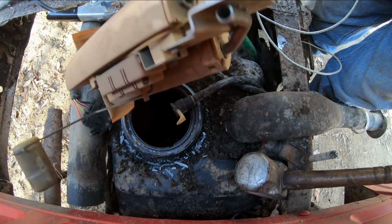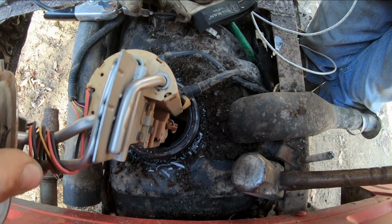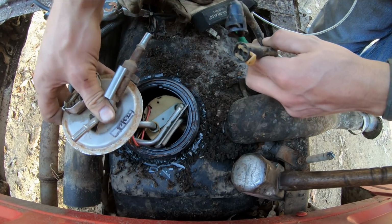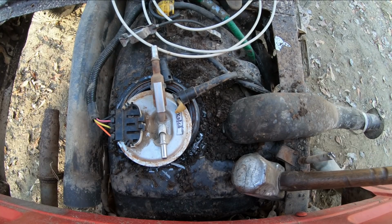Alright, I stopped home and grabbed the fuel pumps I was talking about. These actually came out of an F-150. They're quite a bit different, but the wiring is the same. I don't know. Maybe they'll work just enough to get this thing started. I'm not holding my breath on it. Hopefully I can get this thing down in here enough to even touch the stinking fuel. The fuel pump is pumping, but I don't know that it's in the fuel.